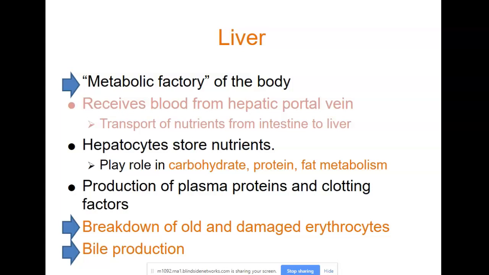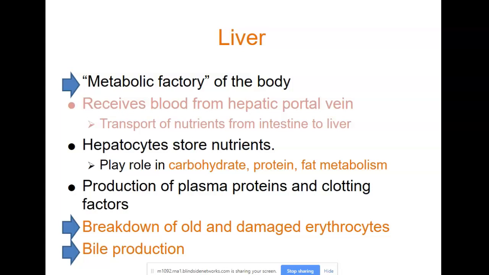But before we jump to the small intestine, go back a few slides and look anatomically at the diagram. We have a couple other accessory structures that we should talk about. We're going to talk about the liver, the pancreas, and the gallbladder, which are right in this region. So we really should hit those first. Your liver has so many different functions in your body. It's really a giant metabolic factory.